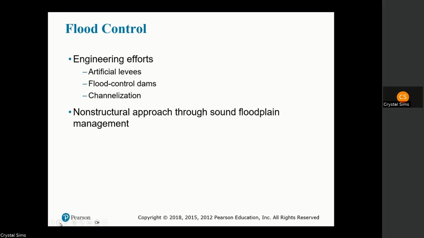However, building dams is expensive, and it can have other consequences. Reservoirs created by dams can cover up forests, farmland, historic sites, and all of that. Then we can have what is called channelization, which is when we alter the stream channel. This can speed up the flow of water and prevent it from reaching flood height. One of the common ways that this is done is through river dredging.